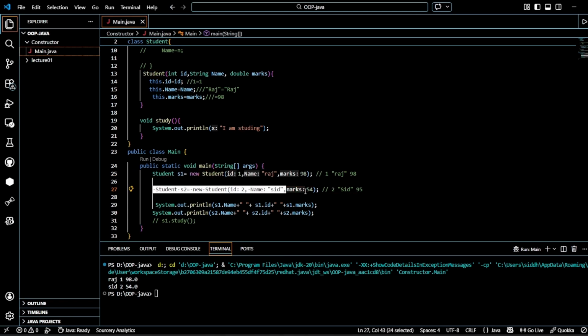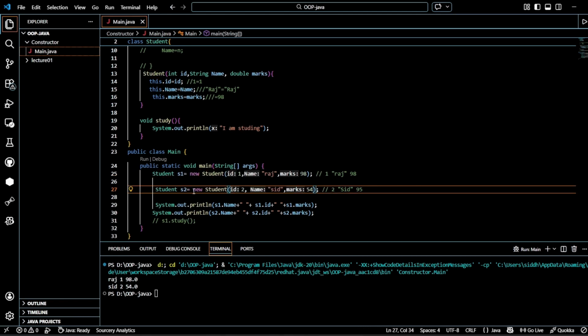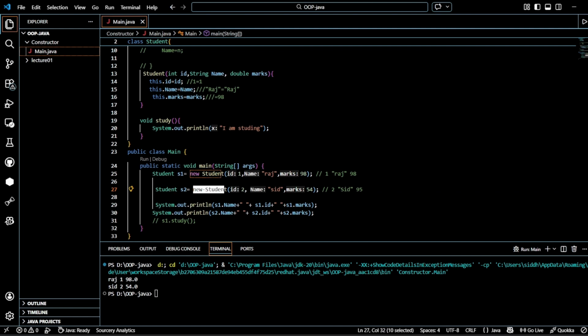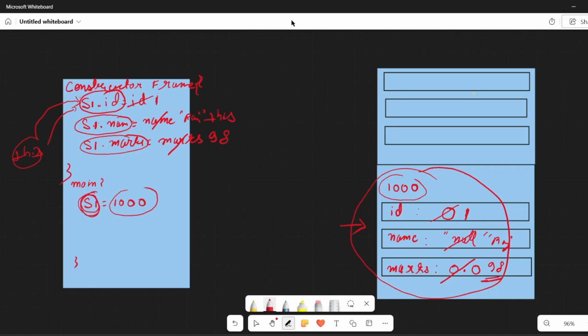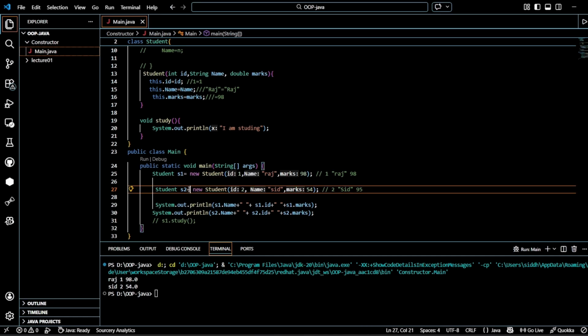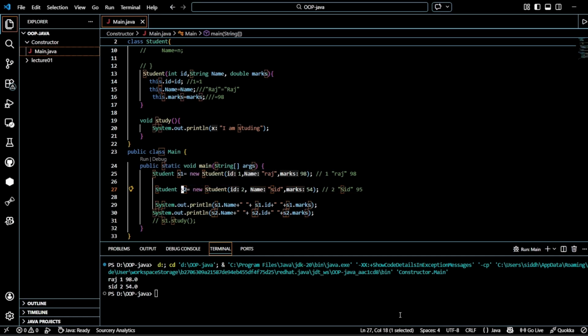Now the new student object will be created again in a different memory location in the heap area. Id, marks and name are created, the memory location will be allocated, and it will be stored in reference variable s2. Now again we call the constructor for s2.